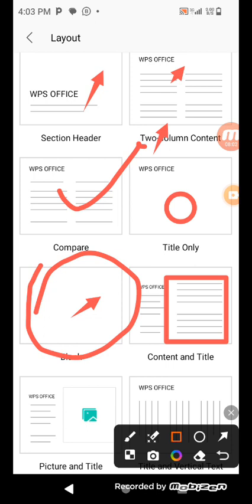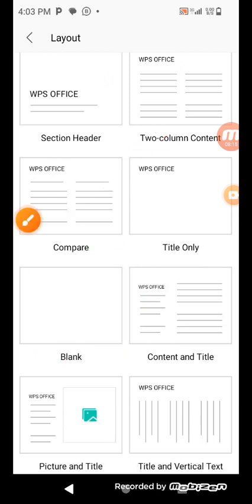I want to click this blank space. I'm showing you the blank space that I want to click on, since I want to attach an image. So I choose a blank space layout. Once I'm done, I'm going to click off this. I've already shown you that video. You have seen what I want to show you.